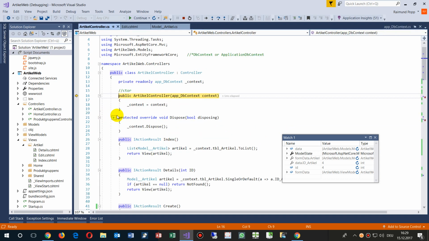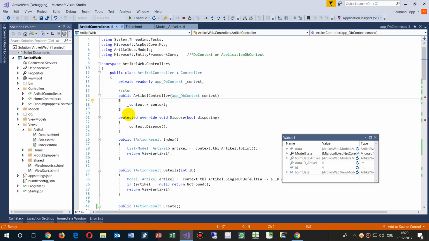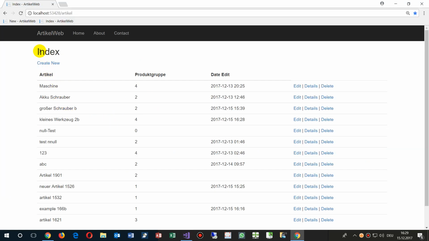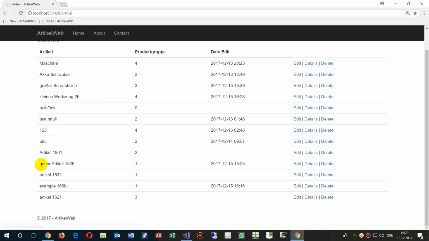So the data set now comes back, because we go to the index. The view goes to index and the list needs the data again.